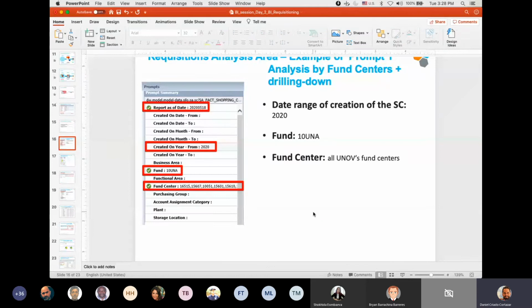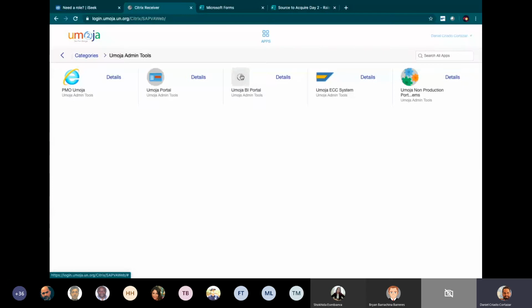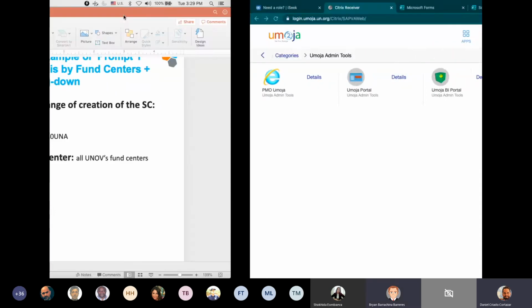And from there, we will do an analysis of why this storage location was not filled in initially. Maybe because it was a service, so we can take that out, and then from the goods and materials that were in the shopping cart without the storage location, the idea is to identify why the storage location was not properly filled in initially, right? That's the idea behind the analysis that I want to perform today, but it's working from my end.